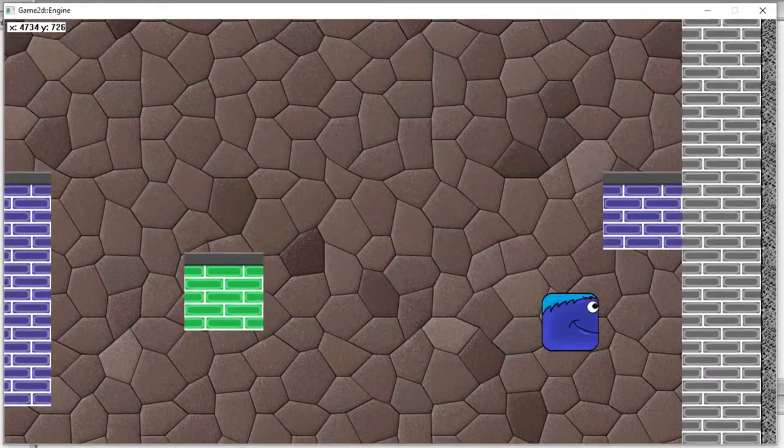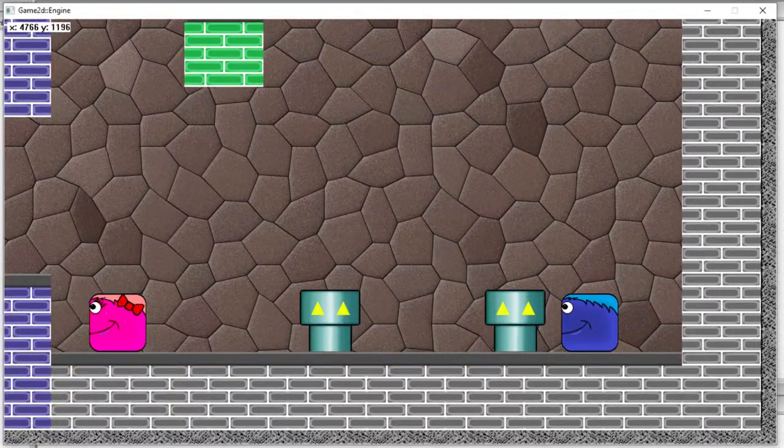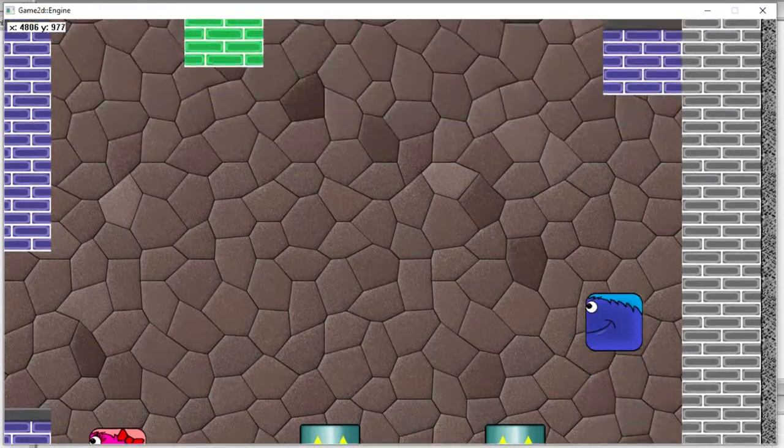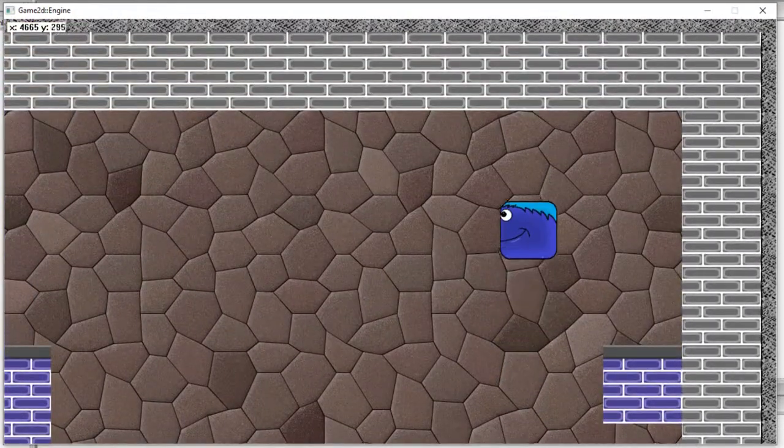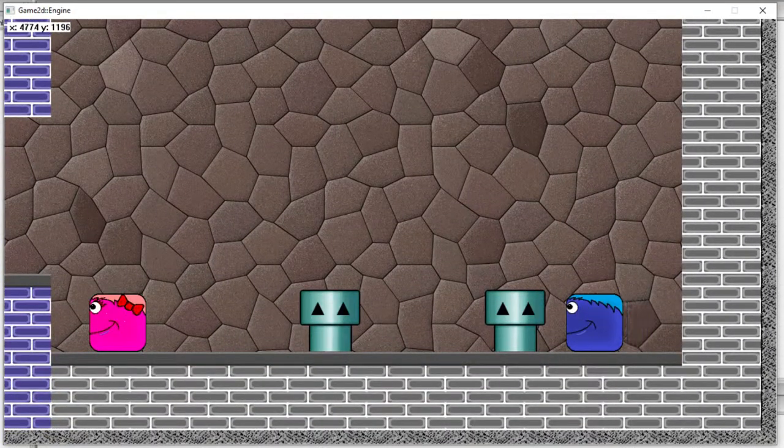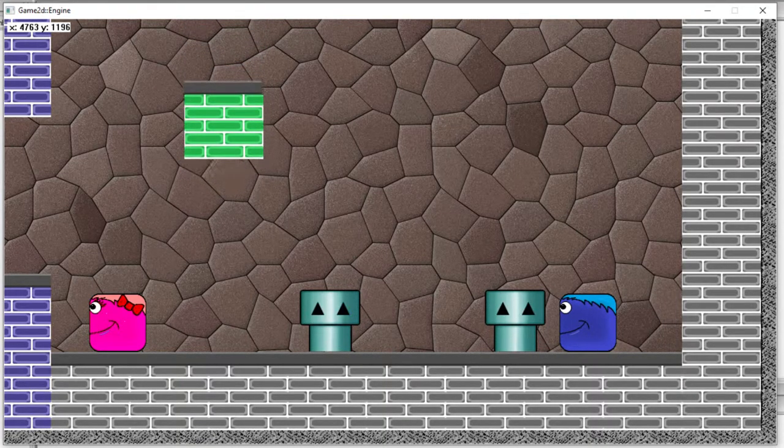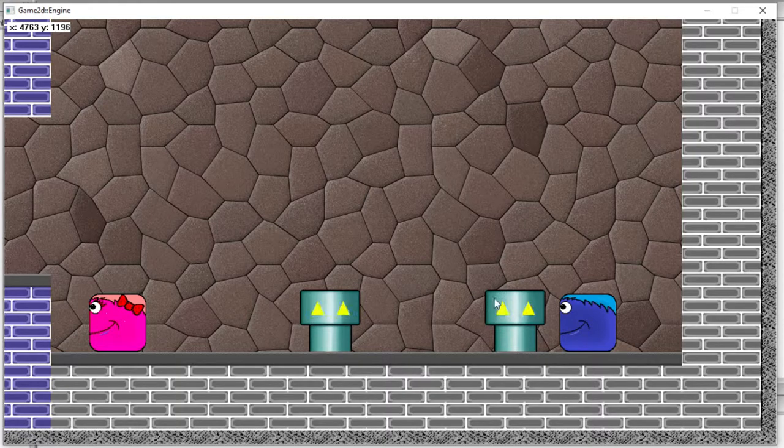So let me show you what happens here. This sprite jumps on top of this object, and after a certain little timer goes off, it sends a message. The object that controls that sprite sends a message to this sprite right here, and says, okay, catapult whatever was on top of us.